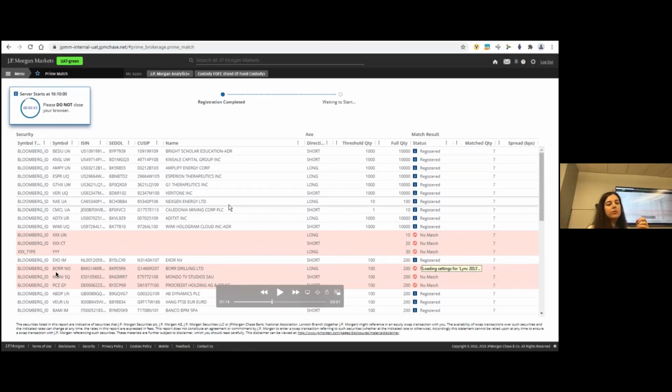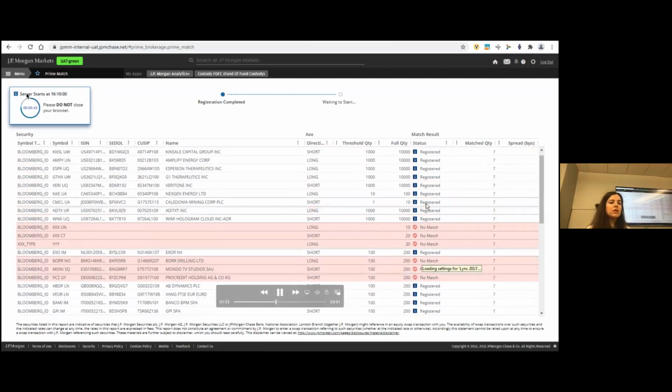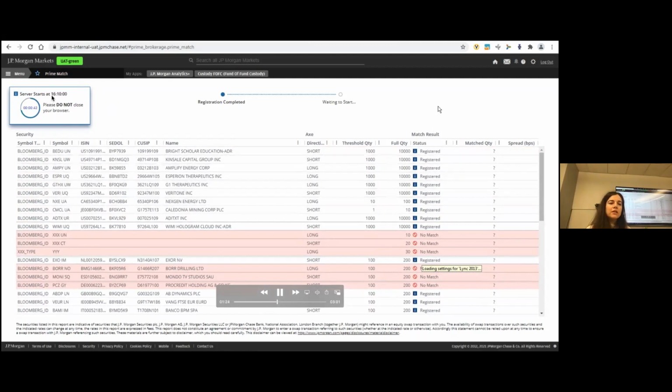And these are some other symbols from other regions that we don't support, so it also kicks them out. So it can also do this process at the beginning. Now we have to wait about 50 seconds for it to run. As I told you, it runs in production every 10 minutes. Here you see when I filmed this demo, it was 4, and at 4:10 it says it's going to start doing the matching. I also put some test symbols from both sides, from the client and from the JP Morgan inventory, to show you actual partial matches.